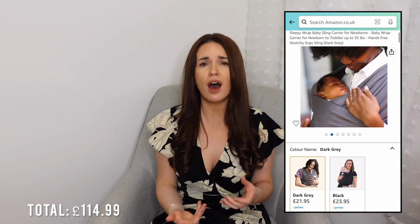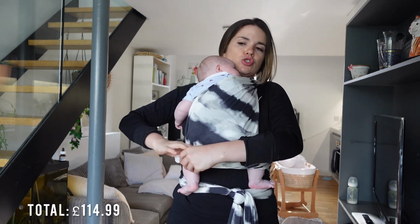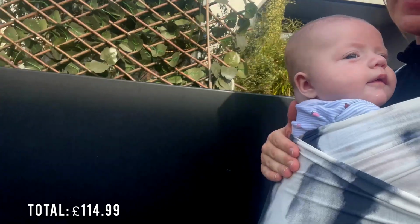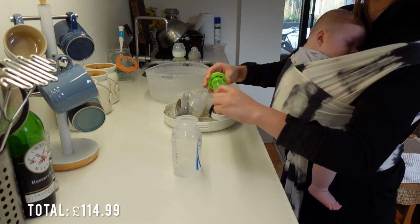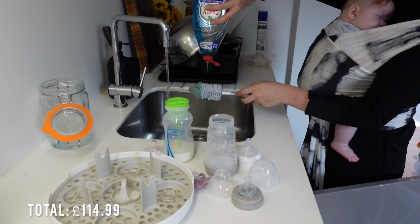So at the end of each section, I also have an optional option for you guys. I wouldn't say they are essential products that you will 100% need for a newborn. They are just things that made my life a little bit easier. So on here, I've put a sling. You can get one on Amazon for just £21.98, I think it was when I last checked, and I'll pop it by here. I did get a little bit of a pricier one because I got it as a gift, but I got the Freerider one, which was a godsend when Nia was a newborn. I think it just really comforts them because they're so used to being inside your belly for 9 months. So they want to be close to you, they want to sleep all the time, and you also need to get stuff done, so you can't be constantly just cuddling them on the sofa. It's great to get some washing done, and it would also soothe her to sleep really well. So I couldn't have lived without my sling.